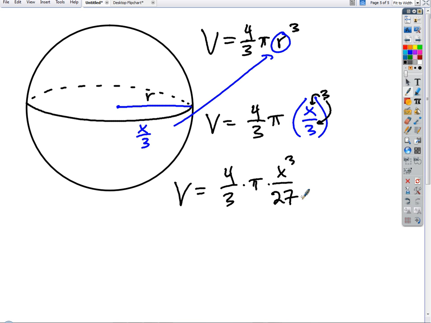Now the pi, so to finish this off, all I've got to do is just multiply all these fractions straight across. The pi is the same as pi over 1, right? Yeah. So when I multiply straight across, my number is going to be 4 divided by 3 times 27, which is 81. So I'm going to get 4 over 81, takes care of all the number parts, times pi, times x cubed. So that weird sign is pi, kind of like a T across.